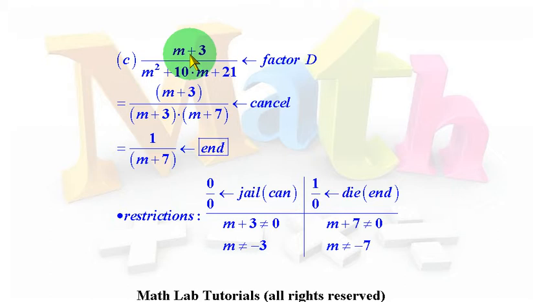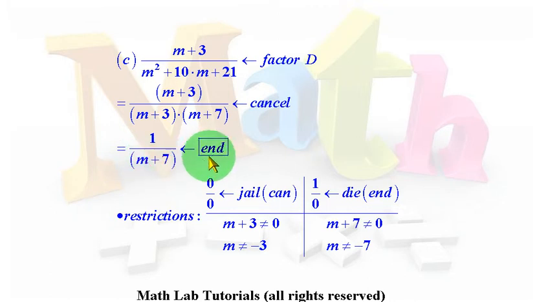There's no GCF. We have to factor the trinomial in the denominator, and that trinomial easily factors as m plus 3 dot m plus 7. When you expand the denominator here, the factored form, it's easily verified that you get the original m squared plus 10m plus 21. At this stage, you notice that these two linear factors cancel, so m plus 3 cancels out with m plus 3. And the final result is 1 all over m plus 7.